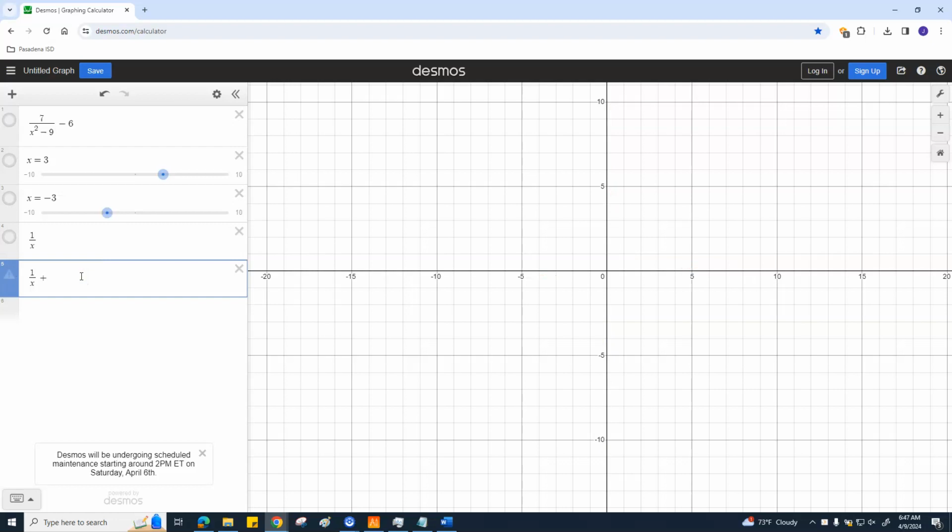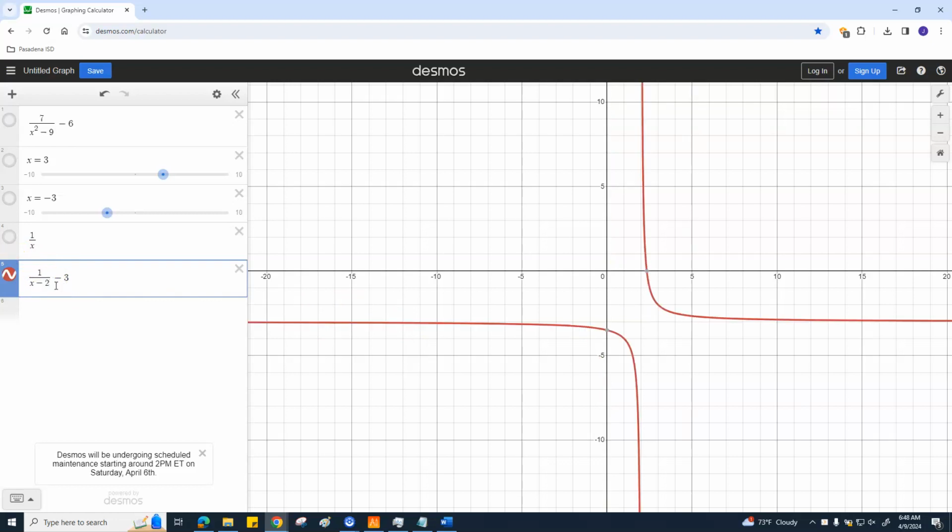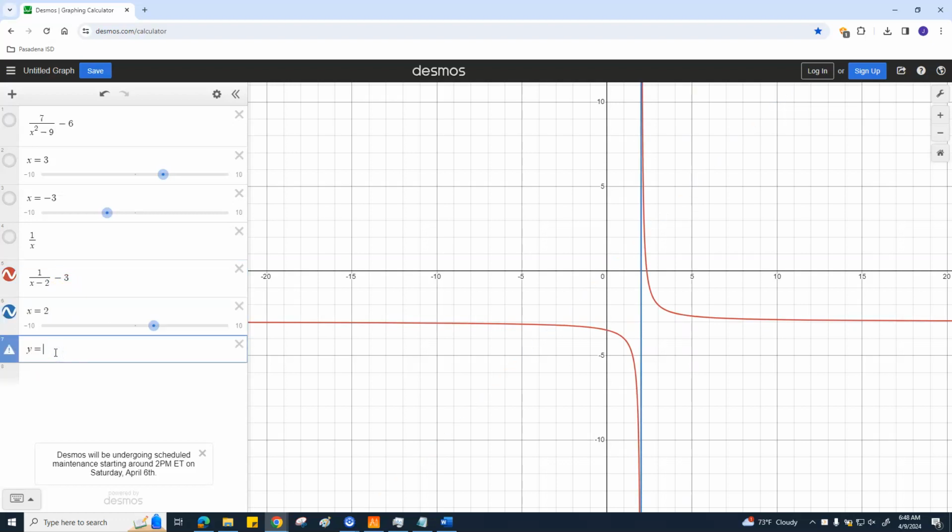Now look at our y's. If I did plus 3, it moves up 3. If I did minus 3, it moves down 3. So that's what we're dealing with here. And for those who don't know, if you want to see some cool asymptote business right here, check it out. So look at this number here, -3. Look how it forms an asymptote.